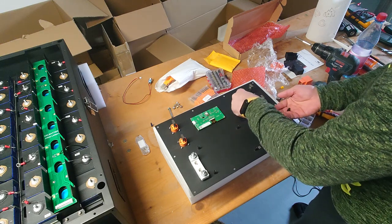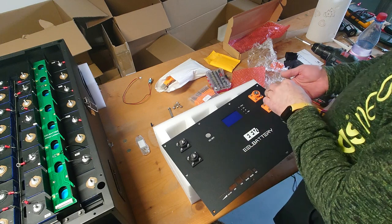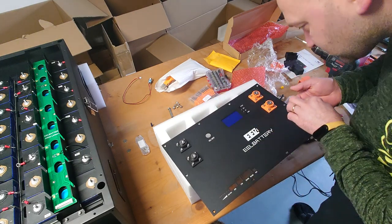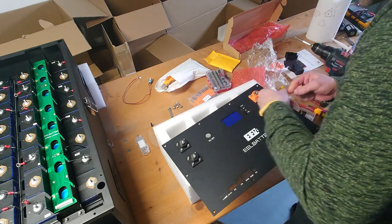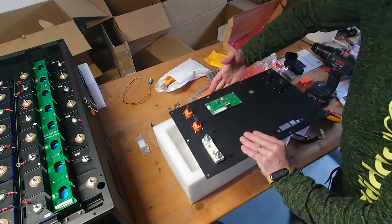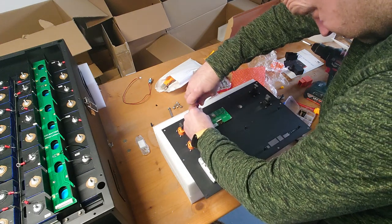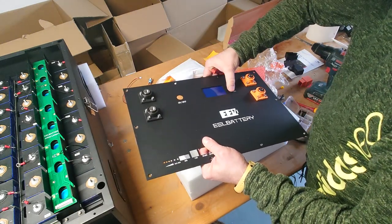And now we need to take these knobs here, because those have to be stuck in from the front on these buttons. This is not really good. Maybe I have to open the screws again to get it oriented correctly, because the knobs are not really fitting well in the housing. So maybe it's better to have the knobs on there before you place it. Now it's orienting. Good.